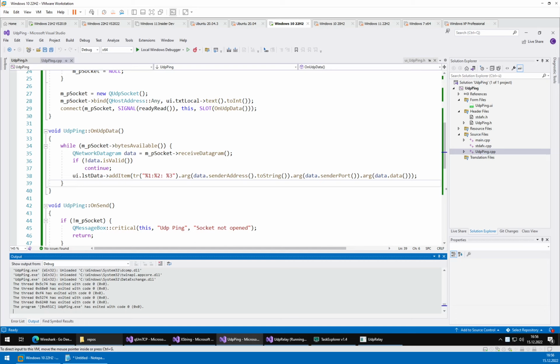Yes, you need to open both, otherwise it will not work. Okay, then try something else. Change your local port to something else than 1235 at the top. Then press open again.